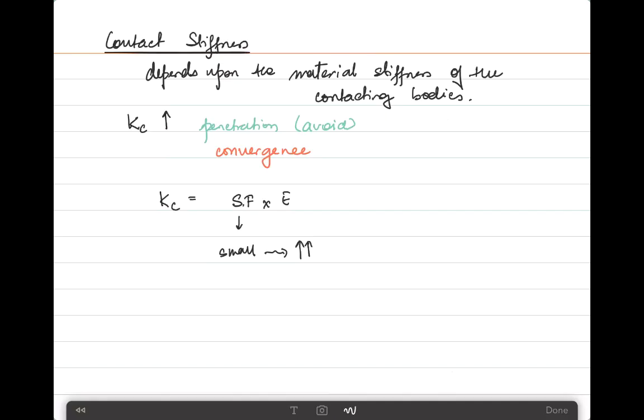However, you do not have to take care of all these things for every possible analysis. If you get a very large tangential stiffness, then your contact surface will start behaving like a rigid body. But if you have a very low tangential stiffness, then you will have too much sticking condition. So you will have too much inaccuracy introduced into the model. And then you have to use a large amount of damping or even automatic stabilization to take care of the problems. But by no means does it guarantee that you will still get the best results possible.